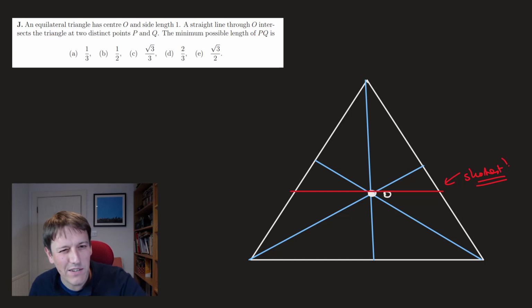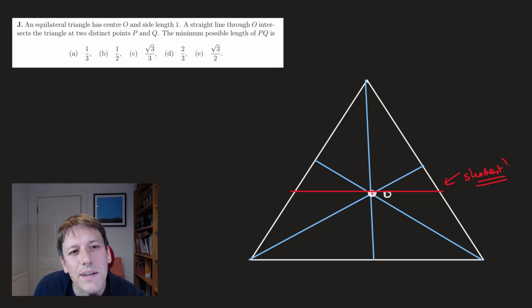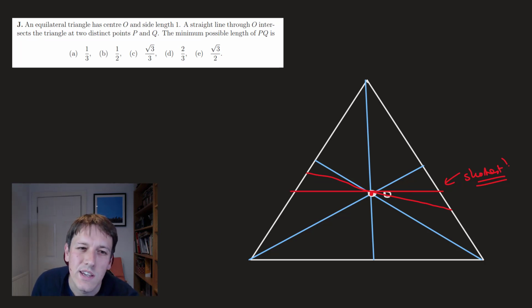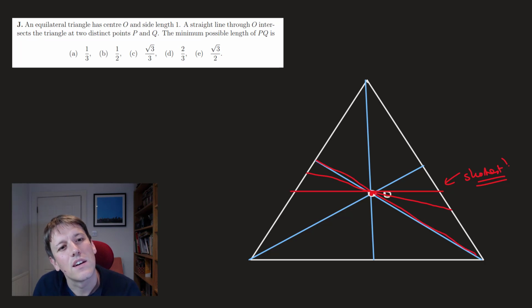And you can sort of look at it and you can play around with it, and now you can sort of imagine, okay, imagine I sort of pivoted at the origin here and I made a line that was sort of still going through the origin a bit further away from it, and I'd be like, that one definitely looks slightly longer. If I go in either direction away from this point, I end up with something slightly longer until I kind of get to this option, which is clearly a lot longer.